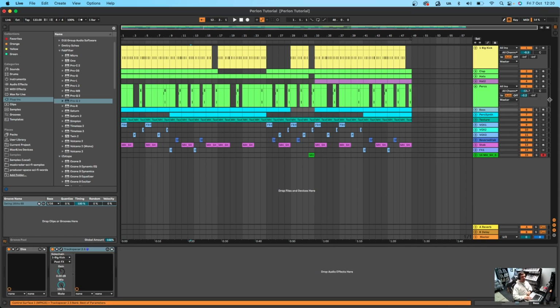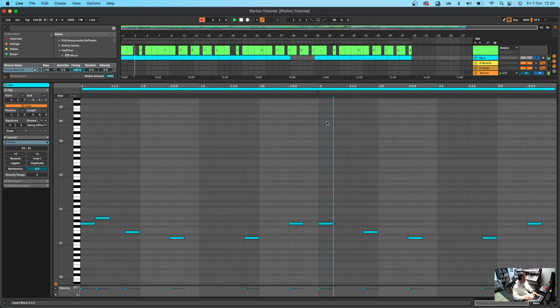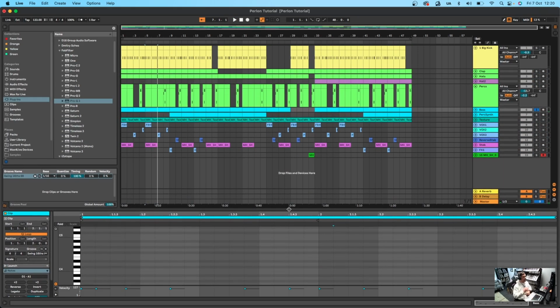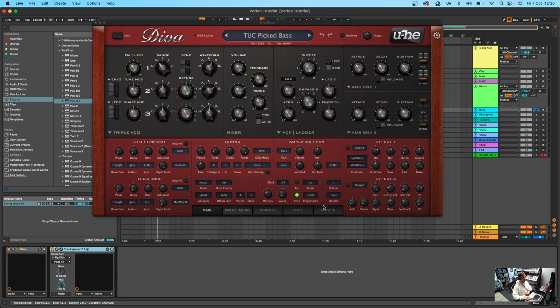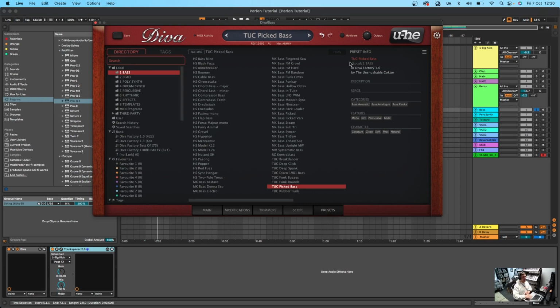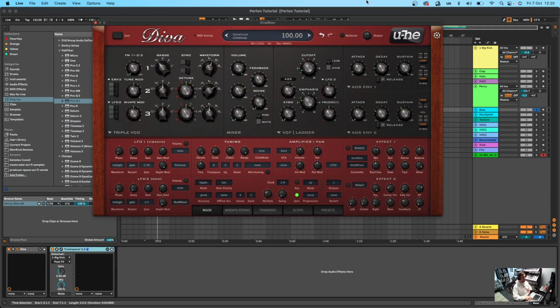So with the bass line then, let's just solo that. So it's a filtered bass basically, and for that I used the u-he Diva, which is a really powerful synth. It's just one of the presets actually, a picked bass, because in a lot of this Perlon stuff, particularly the early stuff, it almost sounds like a real bass, and the drums are a bit acoustic, so you're going for that human feel, that live instrumentation feel. So with a picked bass, I used that preset because I thought it sat nicely.